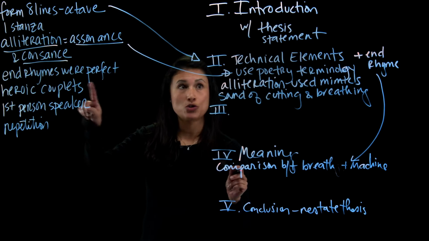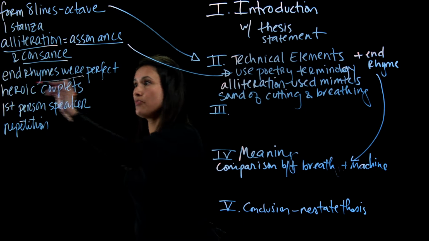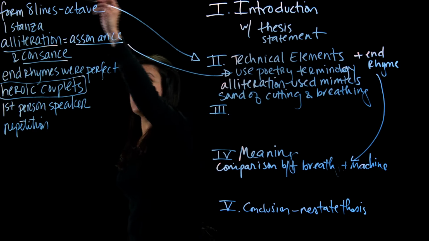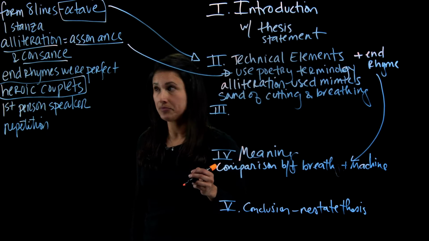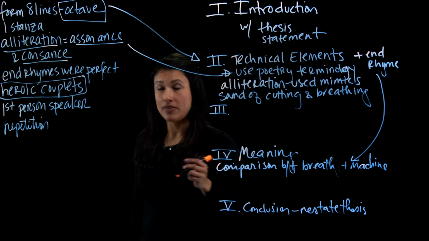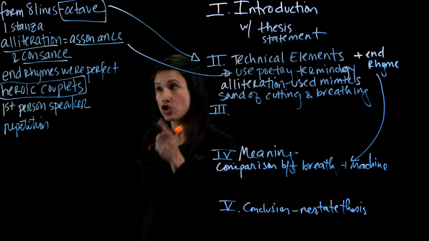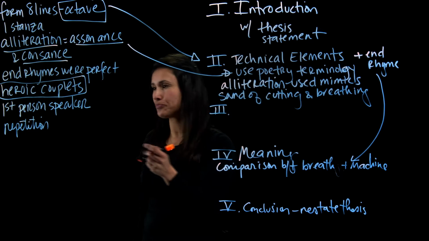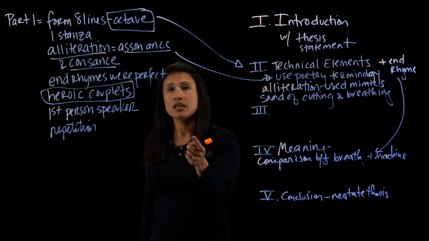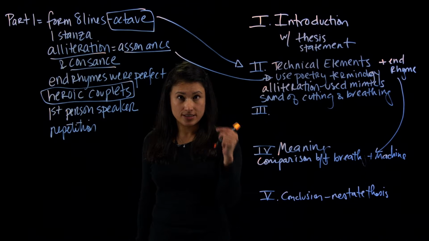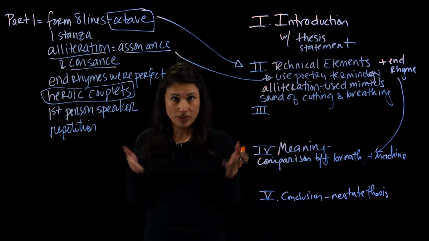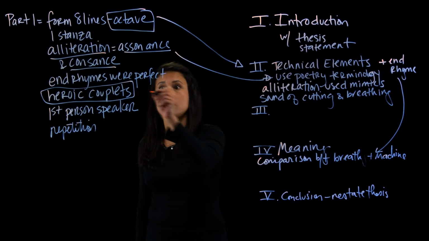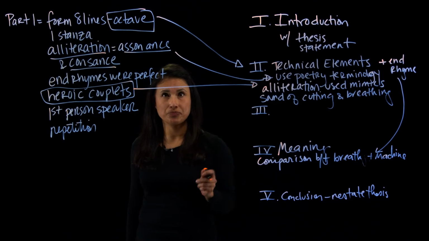You want to also mention when you talk about the form of the poem that you recognize heroic couplets, that you recognize the octave, that it's one stanza. And you want to recognize what? Heroic couplets. Go ahead and state that you know that heroic couplets are those that have iambic pentameter. And I think that iambic pentameter, that each line has the same amount of feet, again, matches to rhythm, and it matches with the breath and the alliteration that he's giving us. So you're going to put all of your form in there.